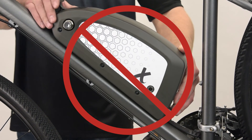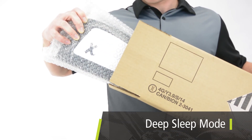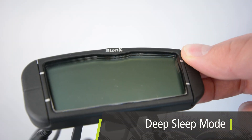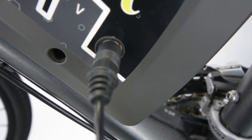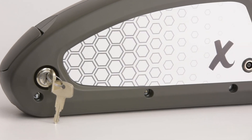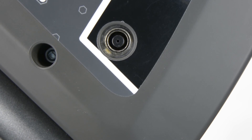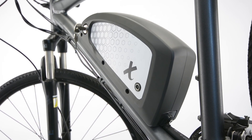Never force a battery into place. Bionics batteries may enter deep sleep mode in transport and may not turn on — these can be activated by plugging in the power supply. If activated and removed from the bicycle, do not plug the battery in immediately. All Bionics batteries will shut off after five minutes of inactivity, and then they can be reinstalled on the system.